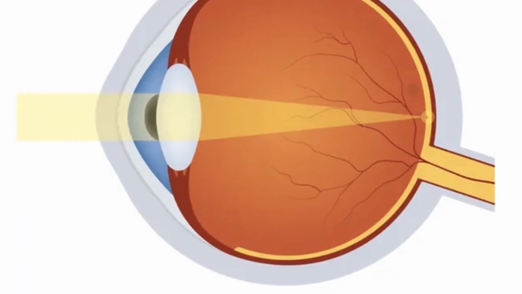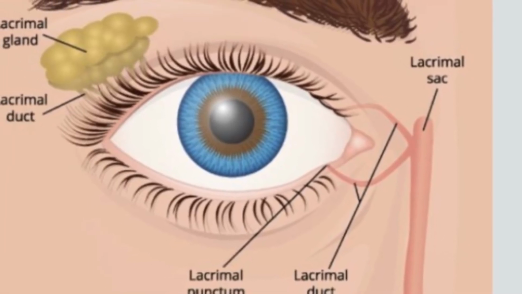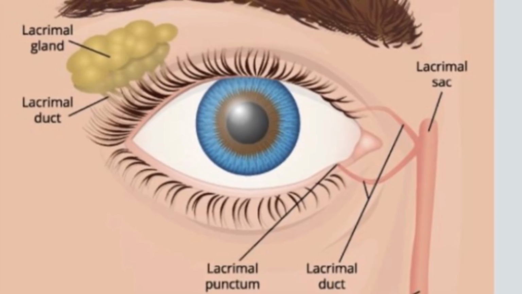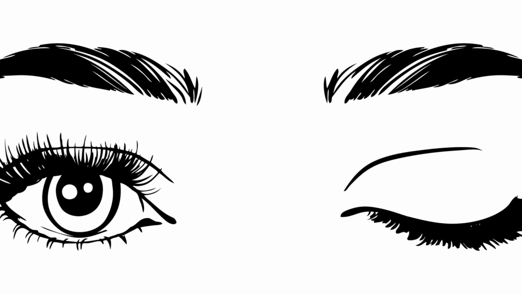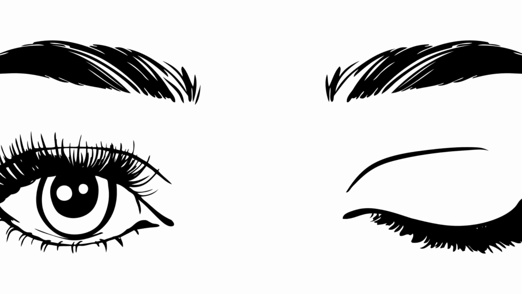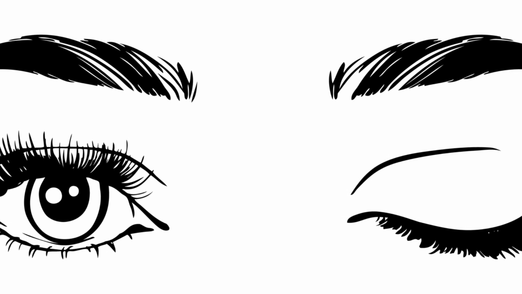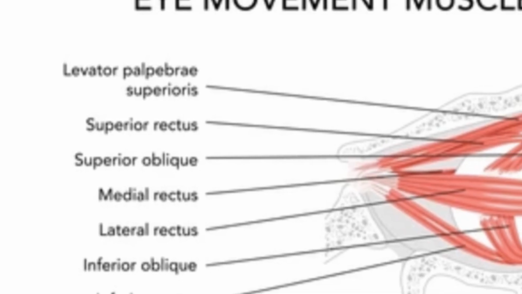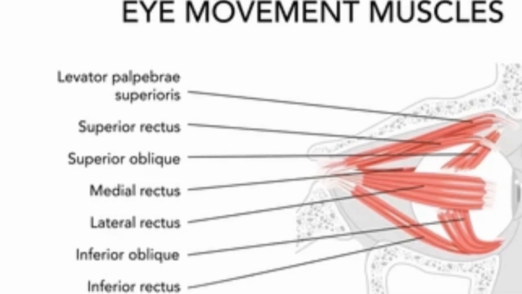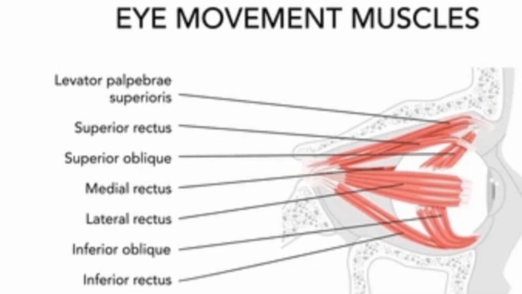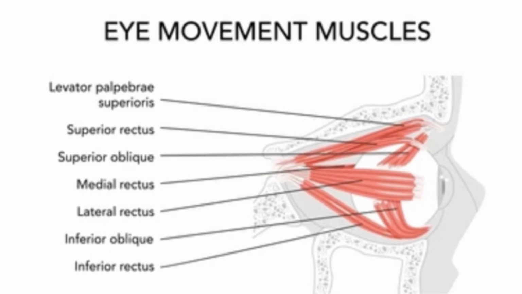The external eye structures. Parts of the external eye: lacrimal apparatus, which includes the lacrimal glands that produce tears to lubricate and clean the eye. Eyelids protect the eye from foreign objects and spread tears over the surface. Conjunctiva, a thin transparent membrane that covers the sclera, the white of the eye, and the inner surface of the eyelids. Extraocular or extrinsic eye muscles, a group of 6 muscles: superior rectus, inferior rectus, medial rectus, lateral rectus, superior oblique, and inferior oblique, that attach to the outside of the eyeball and control its movement.